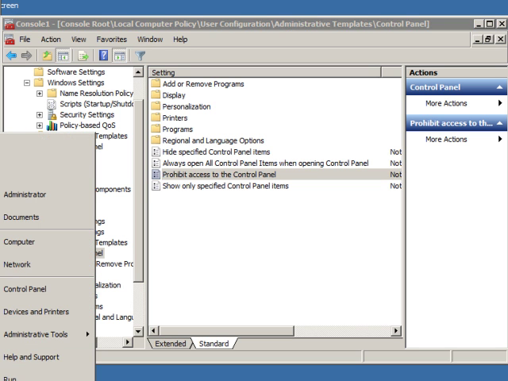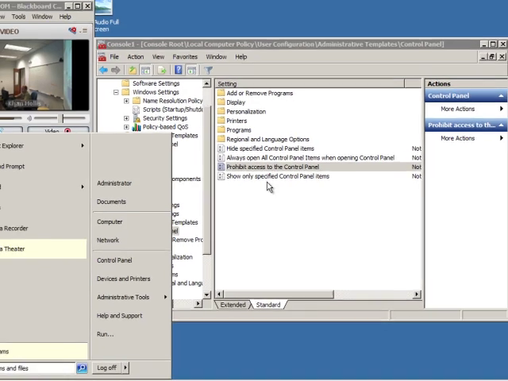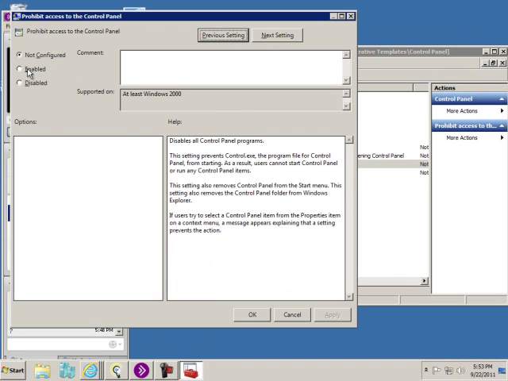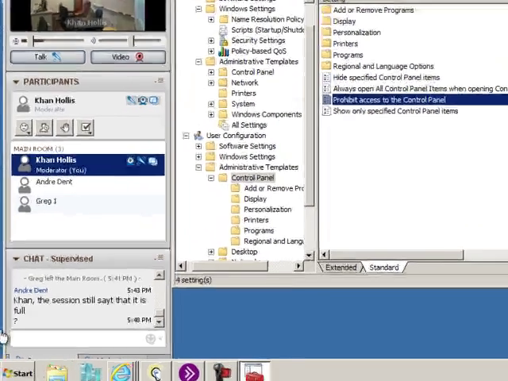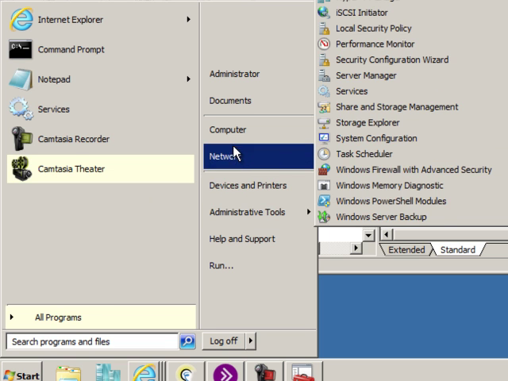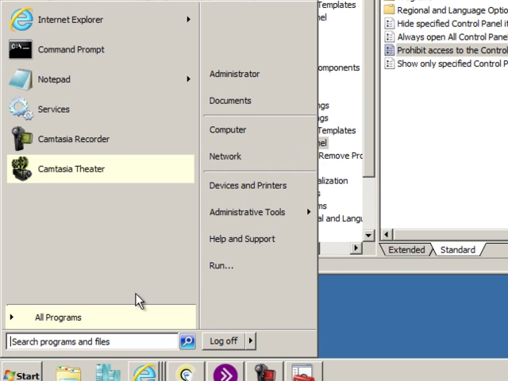If I look at my start menu now, there's the control panel. If I go here and double click, I can go in and enable. Now read this carefully. Prohibit access to the control panel? Yes. Enable it. Okay. If I go back to my start menu now, notice the control panel is gone.